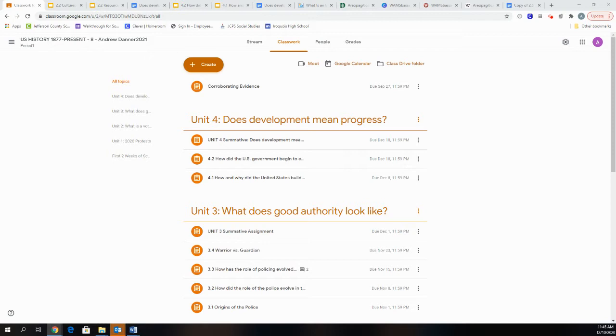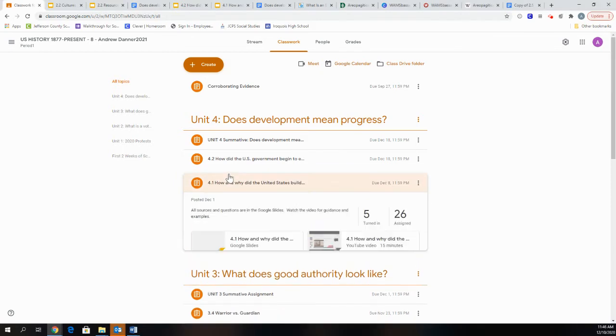I don't think there's a whole lot of explanation to provide, because it calls so much back to what we've done in this unit. It's just very similar to assignments that we've done in the past. So the summative for this unit is right here. If you go to classwork in your Google Classroom, it was posted. There's unit 4. There are 3 total assignments.